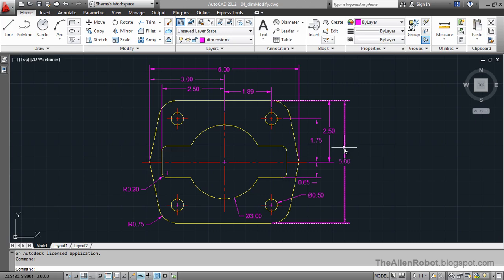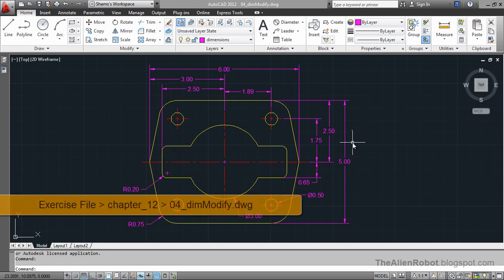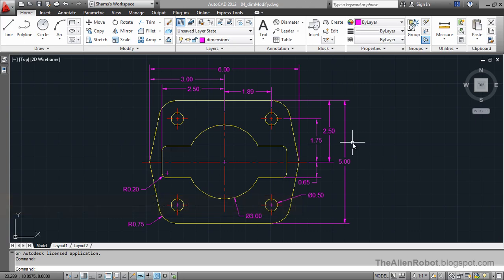When it comes to dimensions, they are very flexible. We can modify them in many ways. We can position them wherever we want, or we can reposition them in case we want to make some room for other objects. We can even break some rules in the case of our dimension styles. On my screen I've got a mechanical example, and several dimensions are applied to it.